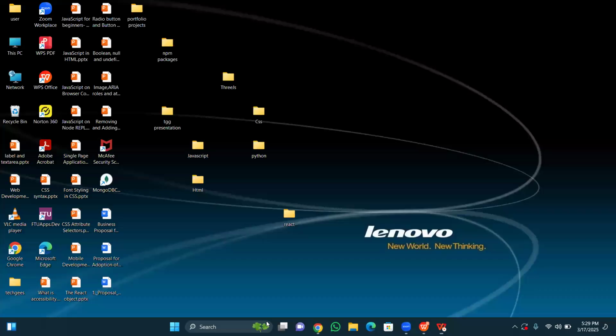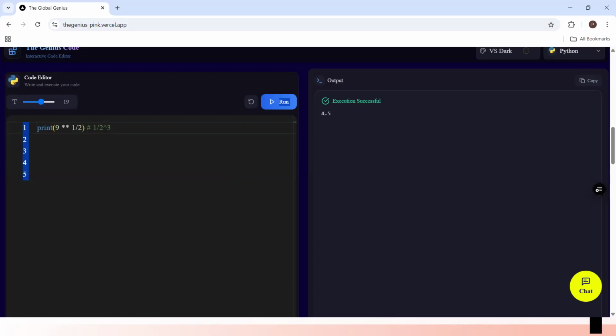Okay, sorry. You see, I was having an issue here. I was supposed to do it this way. You see that precedence we are talking about? Without this bracket, it was doing 9 exponential 1, then divided by 2. But if I do this now, we'll get the correct answer. So make sure that anything like this is in square bracket. If you want to do the square root, the exponential will be 0.5, or you put 1 over 2 in parentheses like this.